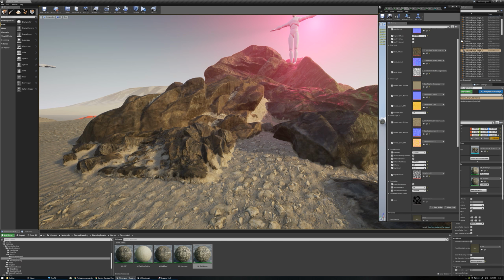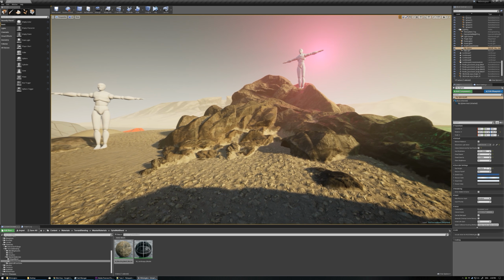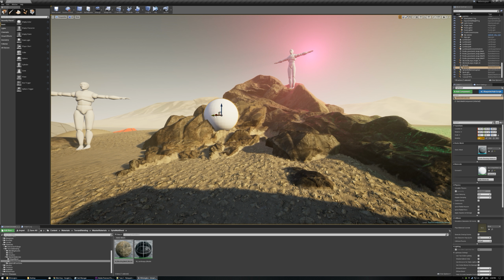So there are 2.5, 3 main caveats with using distance fields. One is, if you're using the shadowing feature of distance fields, everything near a mesh is going to blend into it. So if I grab this cube, you'll see obviously a cube.